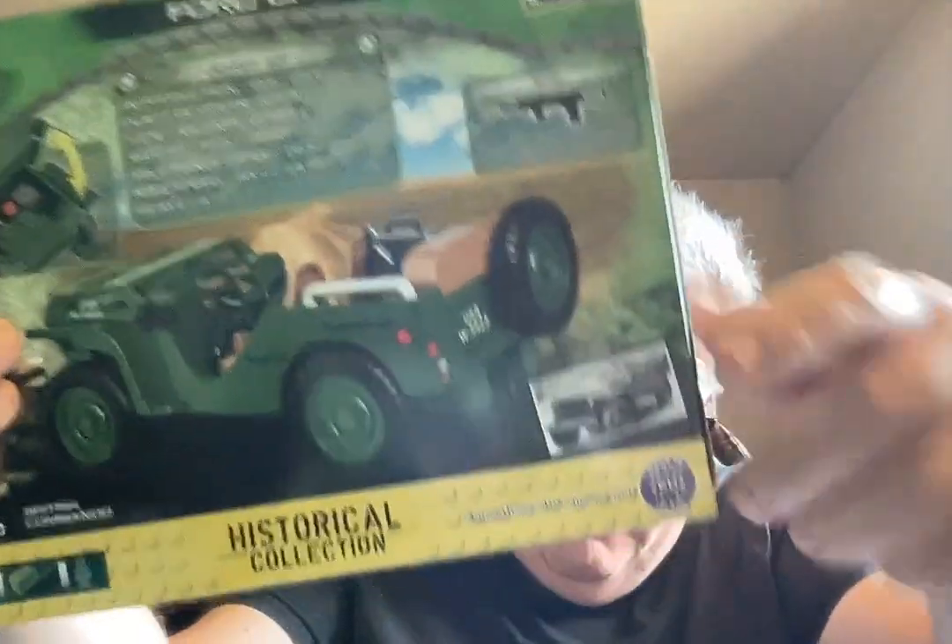Hello, I'm starting to do more videos now. This is a tale of two vehicles and yes it will include two Cobi models. Number one model is the Ford GP — for General Purpose — or Jeep. Yes, it's a Willys Jeep manufactured by Ford. Here's the actual model with a British commando with a Sten SMG pistol.